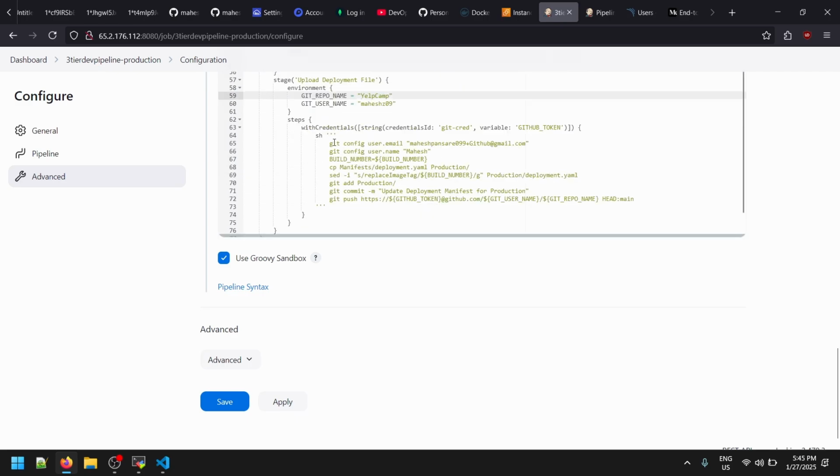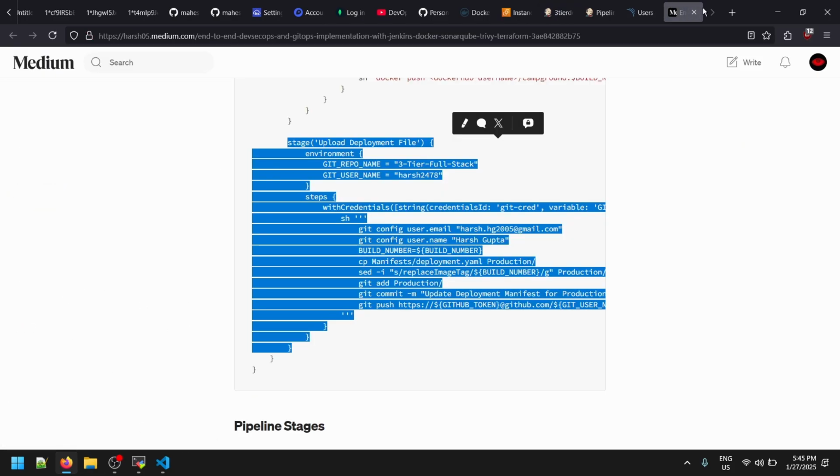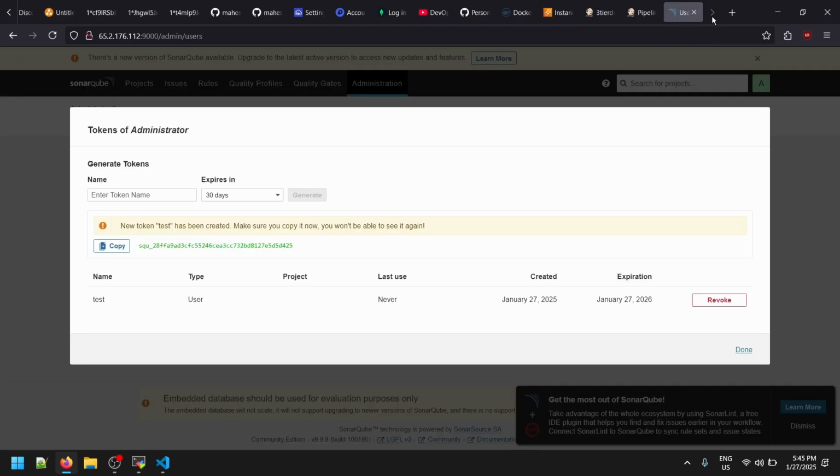So it will log into my GitHub credentials, and after that it will do the necessary things. Let me update the git token and git cred. So the credentials and the token I have provided in the same page. Git token. So just click on apply and save.